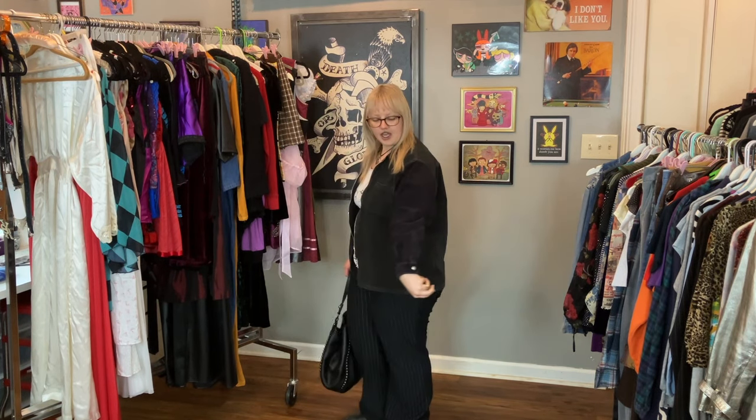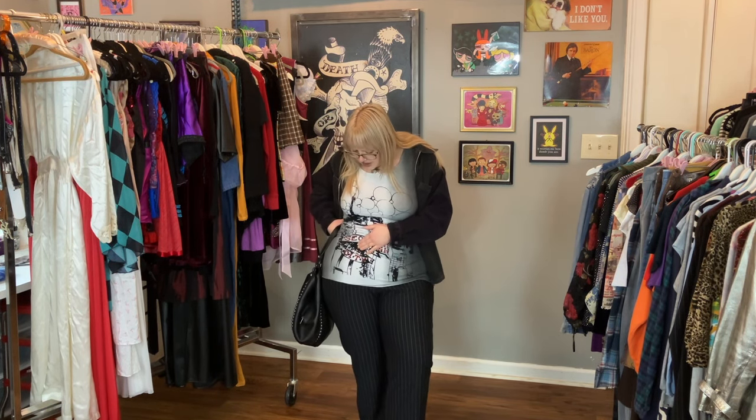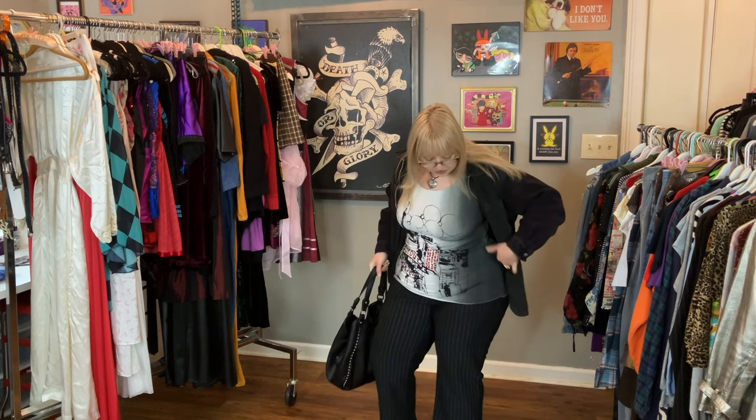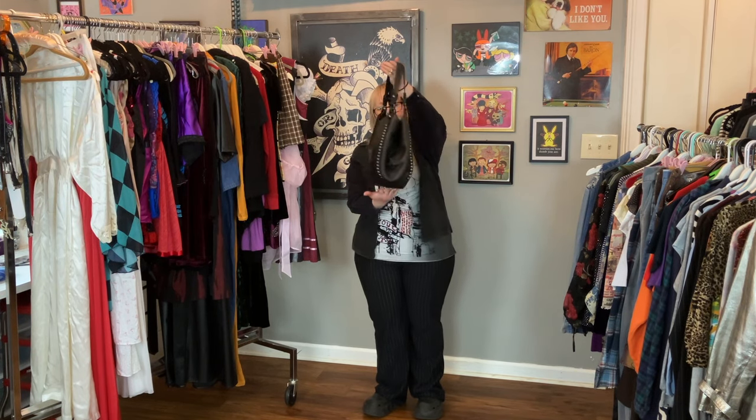It's about six o'clock p.m. now — me and Robbie are getting ready to go to the bowling alley with a few friends and grab some dinner. But first, this was my daytime outfit. I was running errands and thrifting today. I have that corduroy two-tone jacket from last week's outfits of the week as a light layer for fall and winter. Then this euro printed top — it says Seal and Seal City on it — a really cool city print. I have pinstripe flared pants and my platform crocs, plus my everyday thrifted bag.